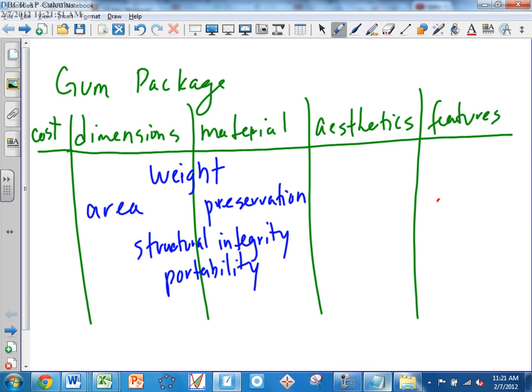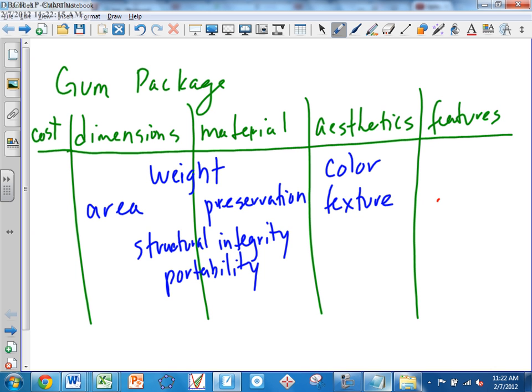Let's go to aesthetics for a minute. Color. Oh, that's special. So aesthetics, color, good. Texture, shape. Shape is dimensions. Yeah, I know, but try it. It's not a crossover. Aesthetics have nothing to do with the actual shape. It's how it looks. The shape is another thing that applies, but it's really under here.